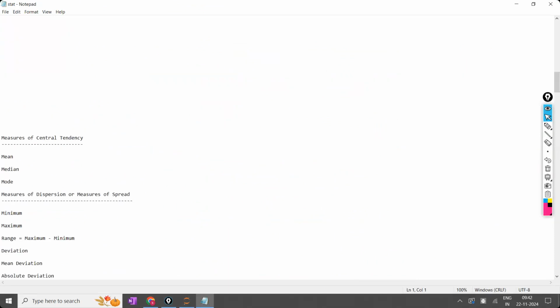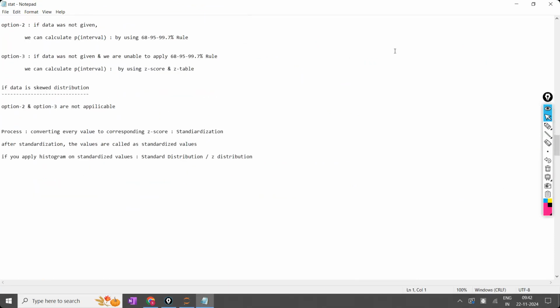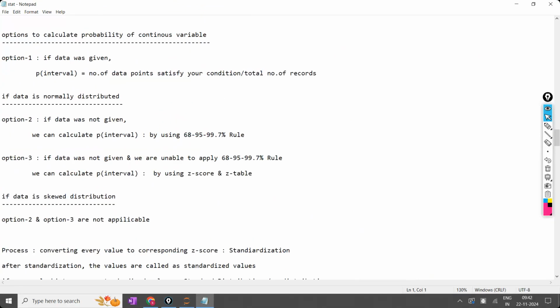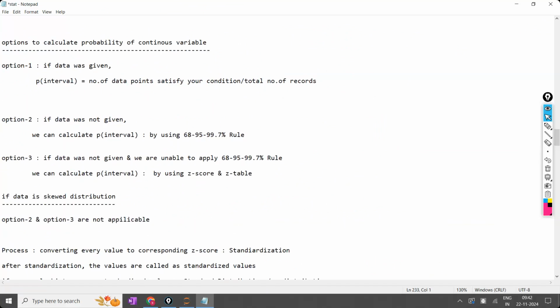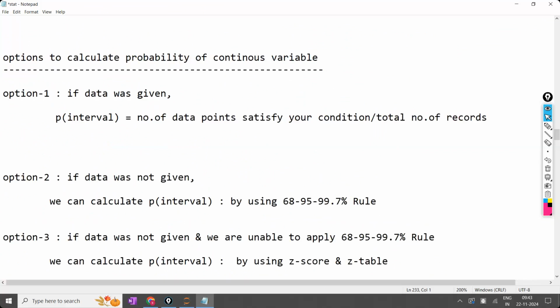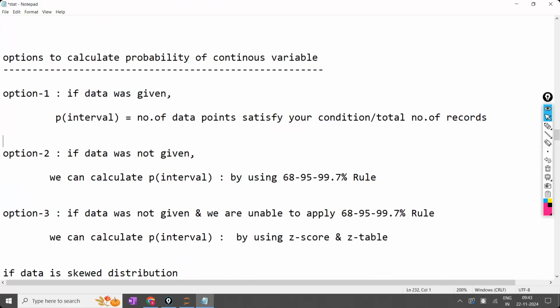The probability of a continuous variable can be calculated in 3 ways. Three options are there to calculate the probability of a continuous variable.